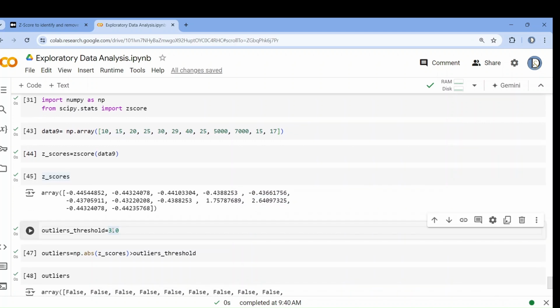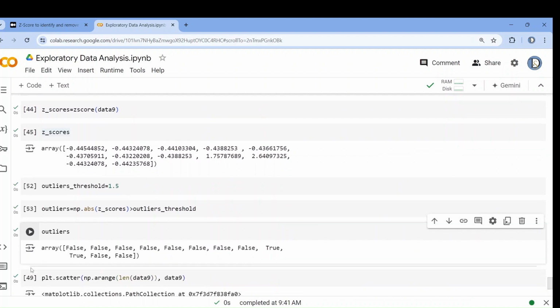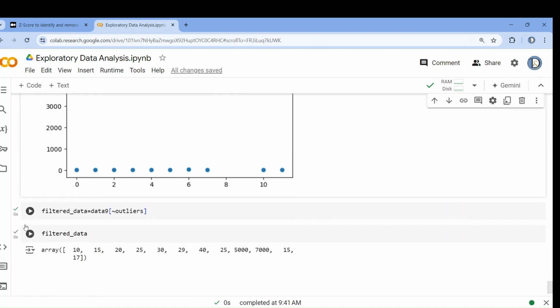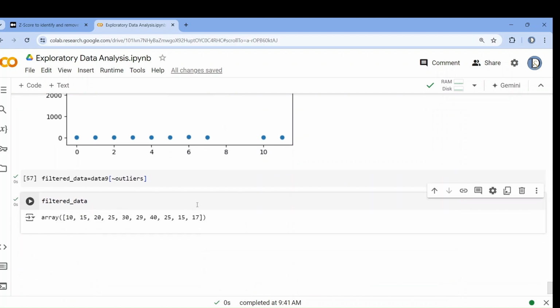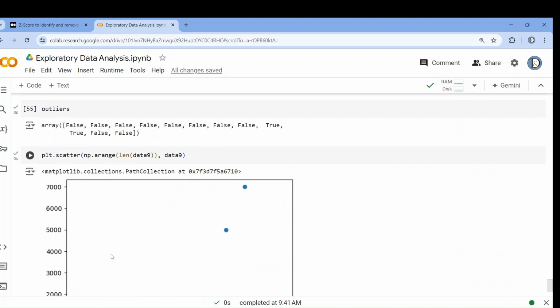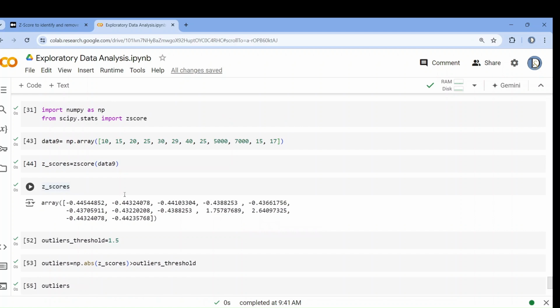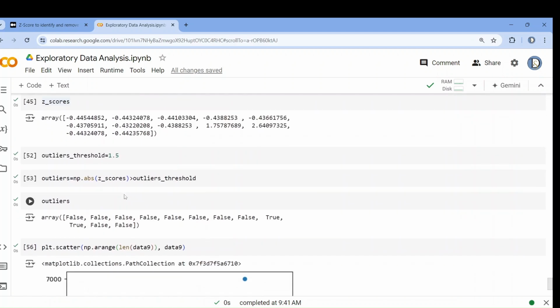So now if you want, you can change the threshold value. You can give 2. If you want to remove 7,000 only, you can give 1 or 1.6. Any value below 1.75 removes both. So if I give 1.5, now if I run this, then 5,000 and 7,000, both of them will be deleted. See, both of them are deleted. Clear? So typically it is 3.0, but if you want, you can change. So this is the way you can use Z-score and remove your outliers.